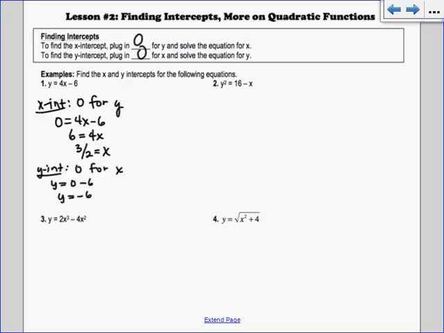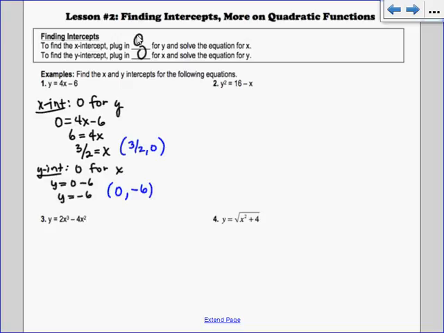These are not vertical and horizontal lines. They look like it when you say x equals 3 over 2 and y equals negative 6, but they're points. So what I typically have you do is write the x-intercept as a point, 3 over 2, 0, because we plugged in 0 for the y value to get 3 over 2 for x. For the y-intercept, we plugged in 0 for the x value to get negative 6 for the y. So 0, negative 6. It doesn't have to be a line.